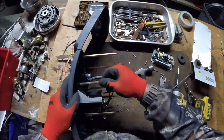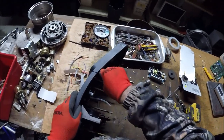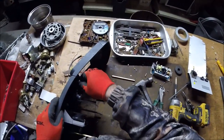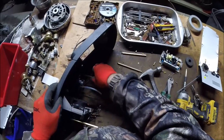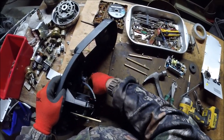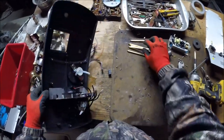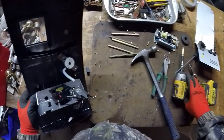These are probably steel risers. Yep. I'll throw them in the HMS. Pretty heavy. A little bit of aluminum here.